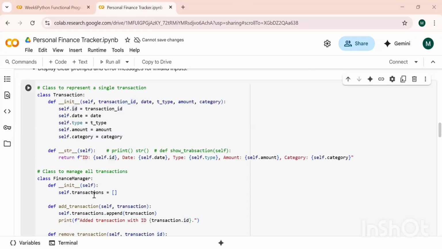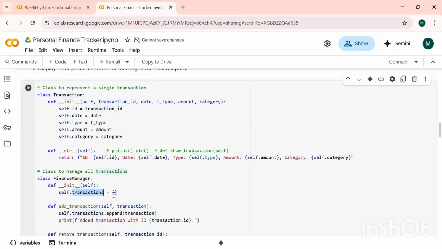This transaction is different, and transactions is an empty list. First of all, clear this thing: this transaction and this transactions are different.